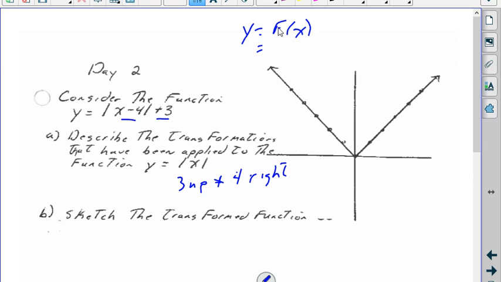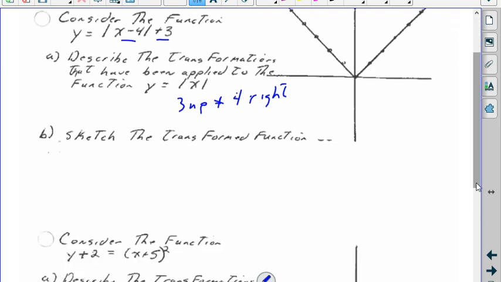What I can do here is it's 4 to the right because I need a larger number to get the same output number. I'm subtracting 4 from that x to begin with, so I need to be over here before I get the same output number of 0. The other way of thinking about it is x subtract a positive 4. Positive 4 moves it this way. That's a shortcut method, not more the understanding, but it's a shortcut method for this. So we move it 3 up and 4 right.